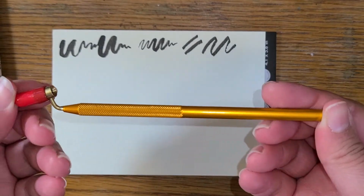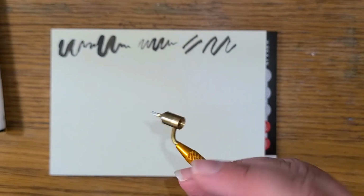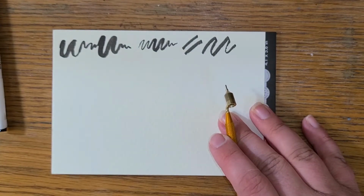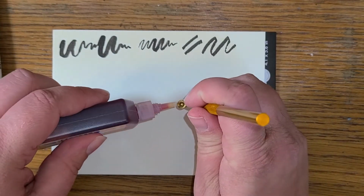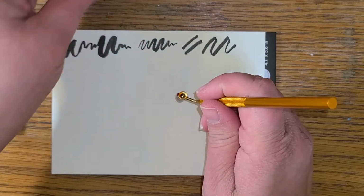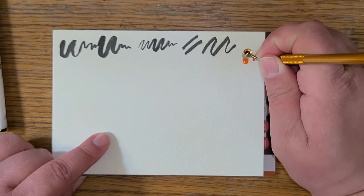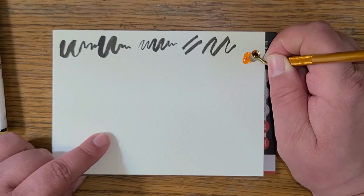Okay, now for the fun part. When you get it out, you can just uncap this. The other thing in the package is a cleaning tool, which I have already stashed because I was trying to play with it. It's sort of bendy. Let's just put it away. Okay, so I'm going to fail putting a drop in. I got it on the side, so. Ooh, that's an awesome orange.